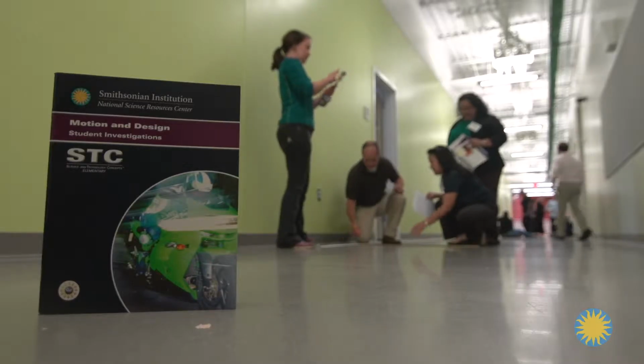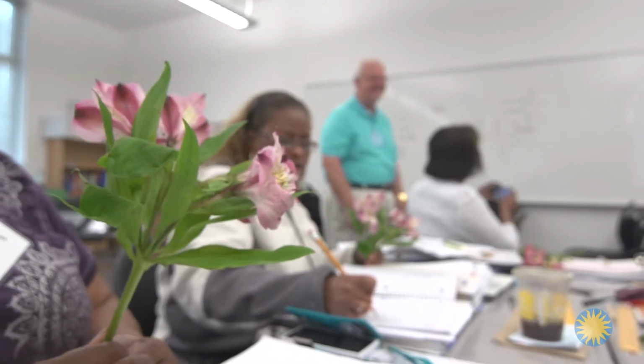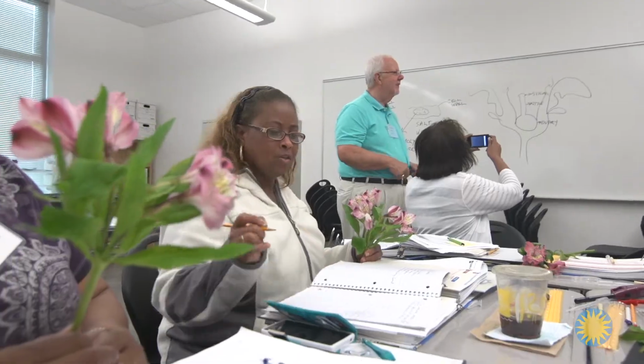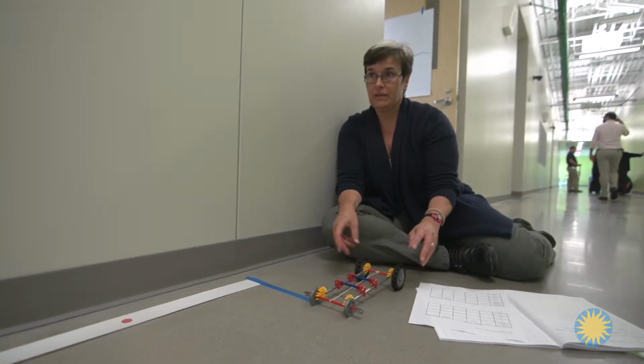Ooh, I love the training. I actually got a chance to go for the full week and actually go through each one of the lessons and making sure that we understood exactly how to do each lesson, as well as we had the level 2 deepening understanding so that we understood the background behind the units we were teaching for the kids. So that was very good for adult learning purposes. So it was very good training. It was one of the best I've ever been to.